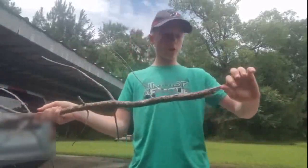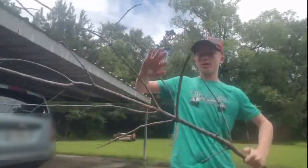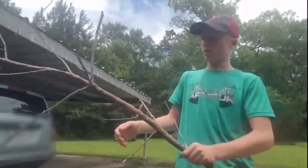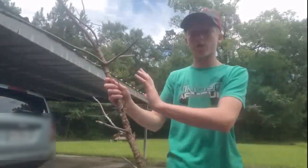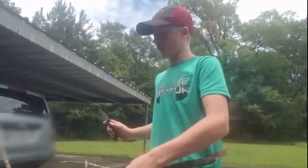What you want to do — if you already have a stick that's straight without all these limbs on it, that's fine. But when you have the limbs on it, you want to scrape all of them off until it's a straight stick. Good thing I have a knife in my pocket just to shave it off real quick. After I'm done doing that, I'll show y'all how to do the rest.